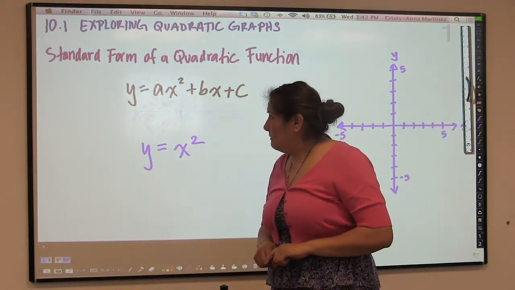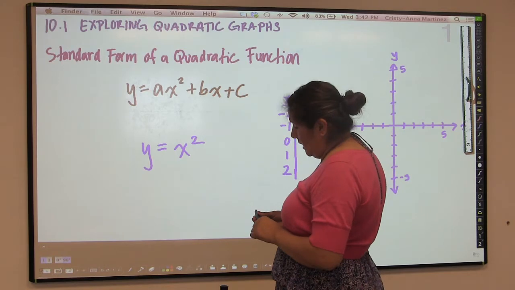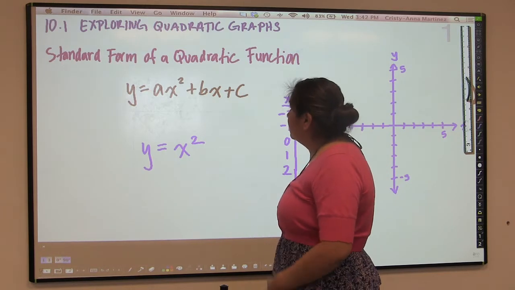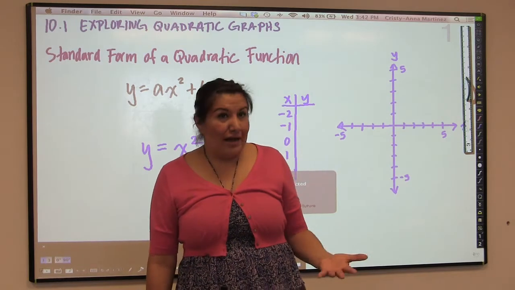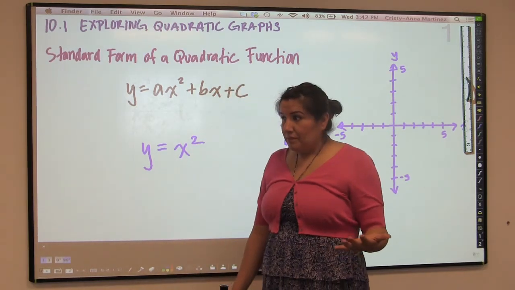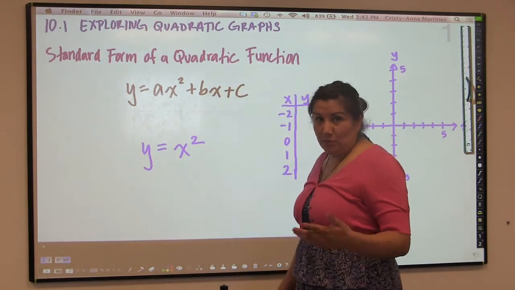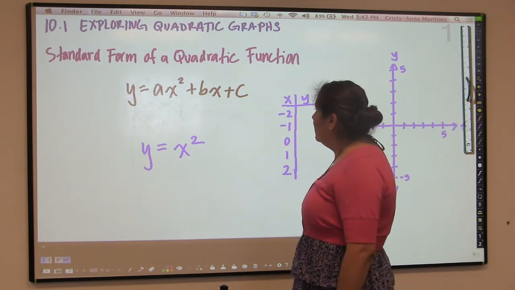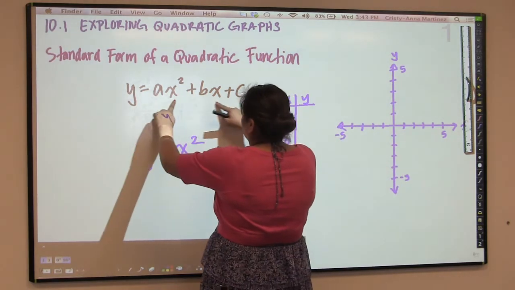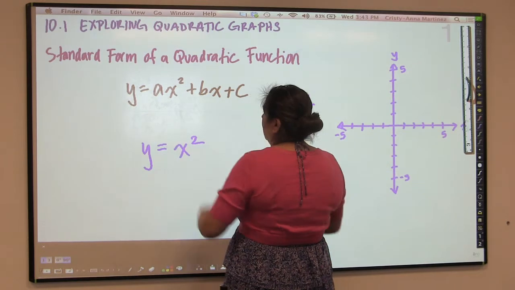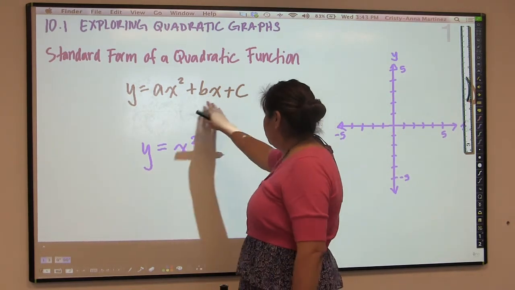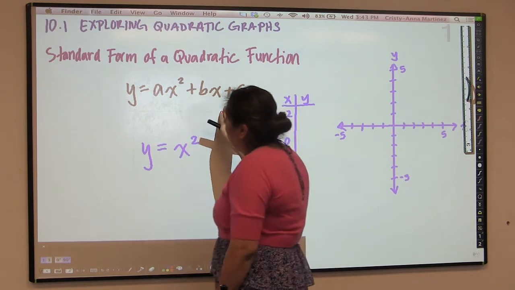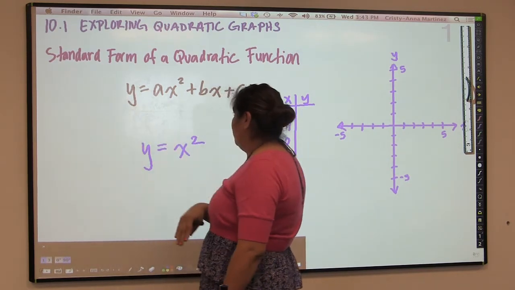We are going to be talking about 10.1 today, exploring quadratic graphs. And basically, I want to remind you that quadratic refers to the x squares that we've been doing. We've been factoring quadratics for a while. So this portion of the quadratic function should look normal to you, ax squared plus bx plus c, but it has now a y in front of it.